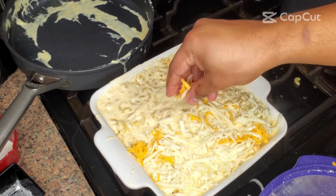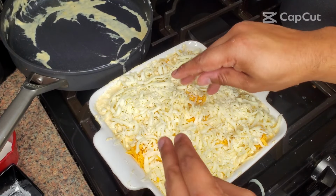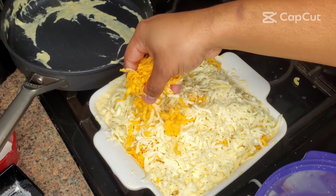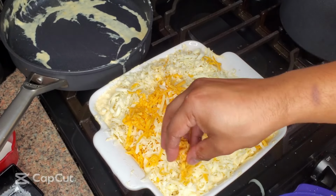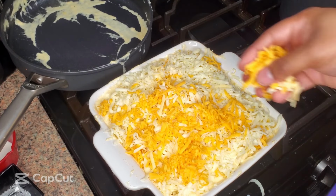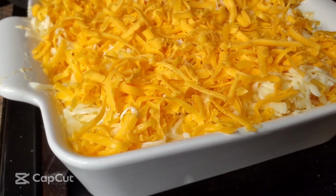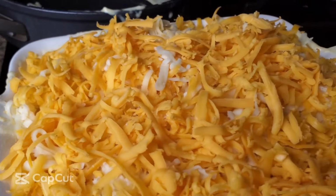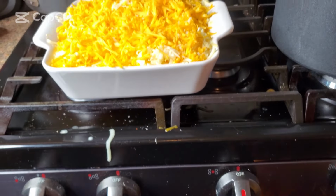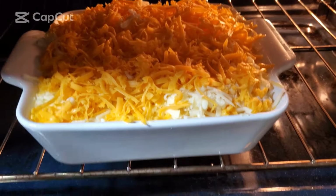I'm going on a nice row of mozzarella here first. Then I had a little bit of Monterey Jack, so why the hell not? Just go ahead and throw it on there. And finally, we're going to top it with that cheddar. Once this melts down, it's going to be beautiful, I'm telling you. Man, that is looking good. Go ahead and throw this into the oven. I bake it at 375 for about 30 to 45 minutes. Really depending on how your oven works and how brown you want it and everything.